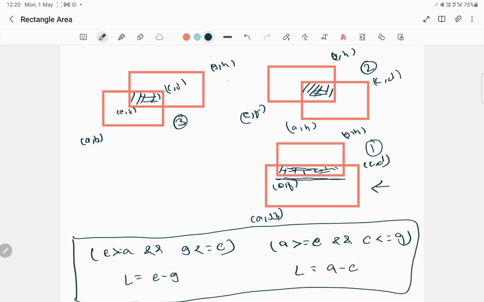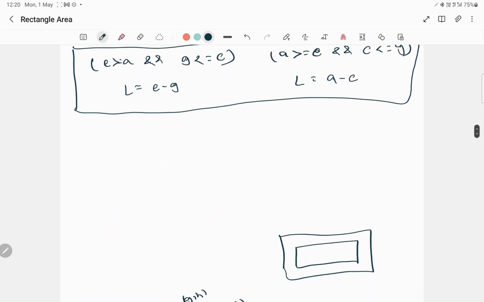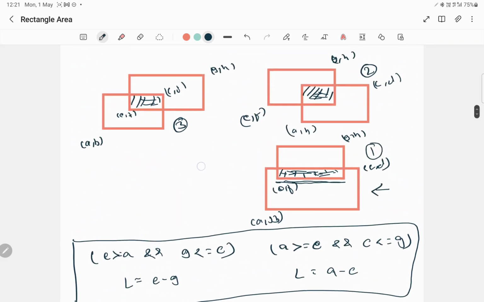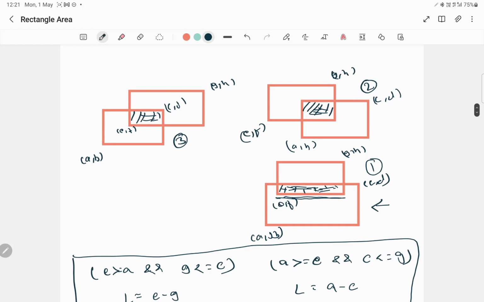Here it will be G is greater than or equal to C and E is greater than or equal to A, then the length will be C minus E.